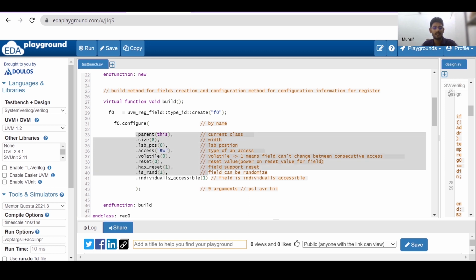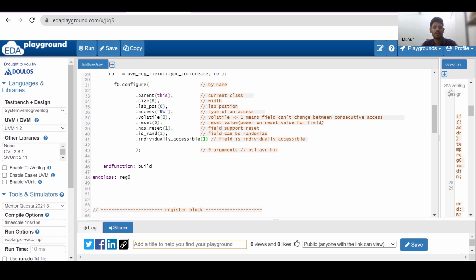So these are the 9 arguments. If you want to remember them, I remember them like this: PSL AVR HII. You can make your own technique to remember. I'll just walk you through how I remember it.